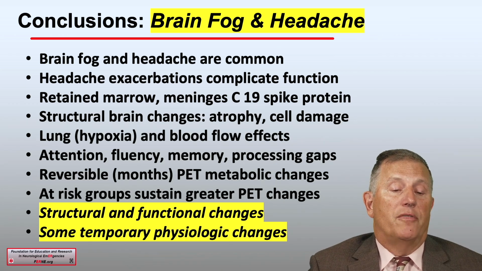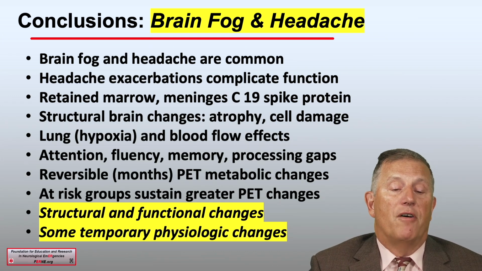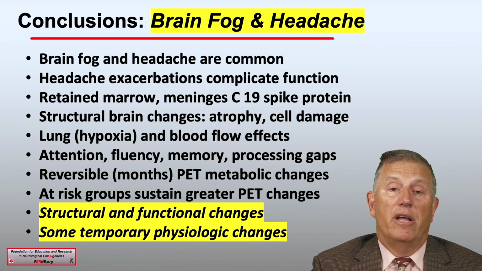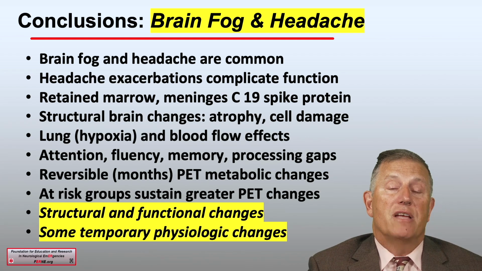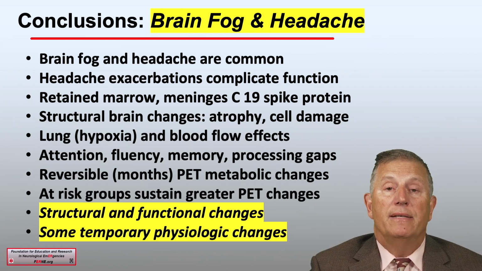Lastly, we note that there are both structural and functional changes in patients with COVID-19 brain fog and headache, and we know that some of these physiological changes are temporary, which means patients over several months can have restoration of a more optimal set of executive functions that allow them to cope day to day.